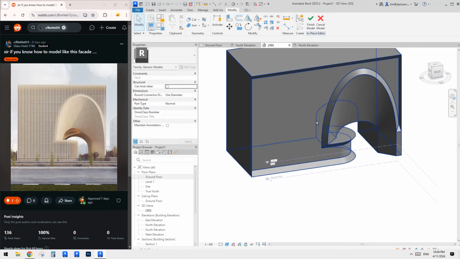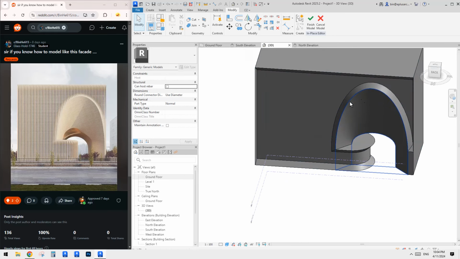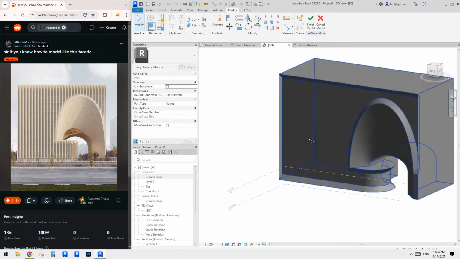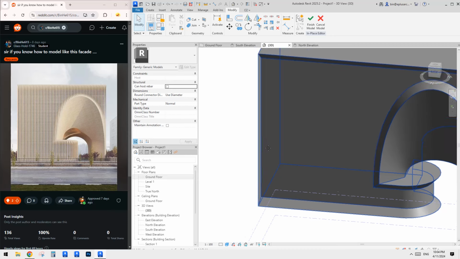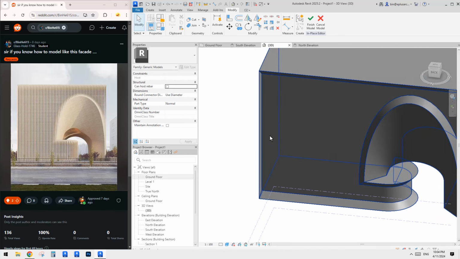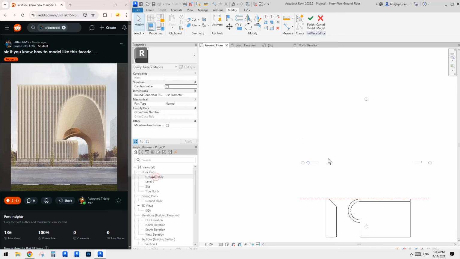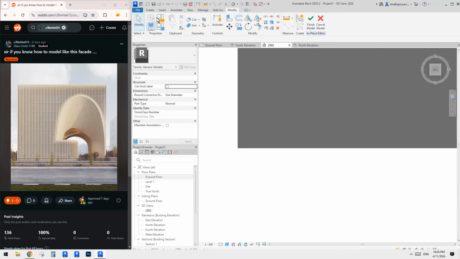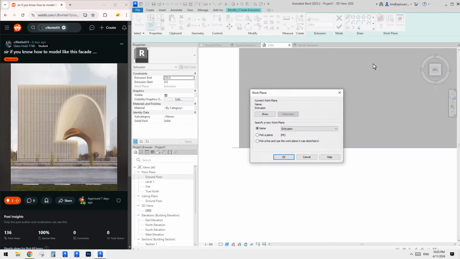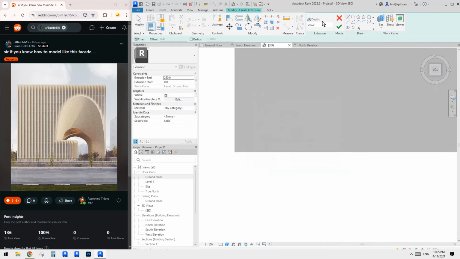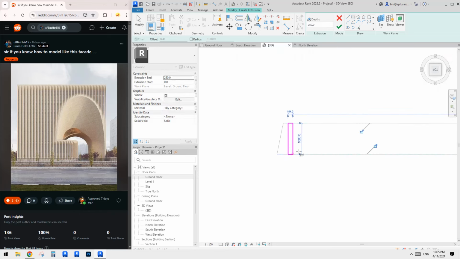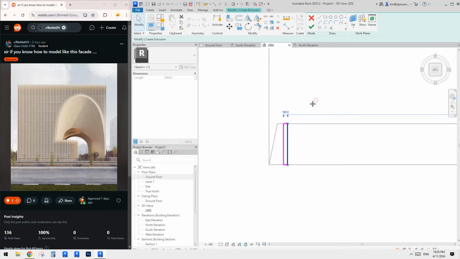What's next? Let's add some vertical things. Let's just do some extrusion or sweep for this. Maybe extrusion. So let's go to ground floor, even 3D view. Extrusion set to ground floor. Type WF, so we can see. So I just roughly do something like this. Okay, so maybe 100.